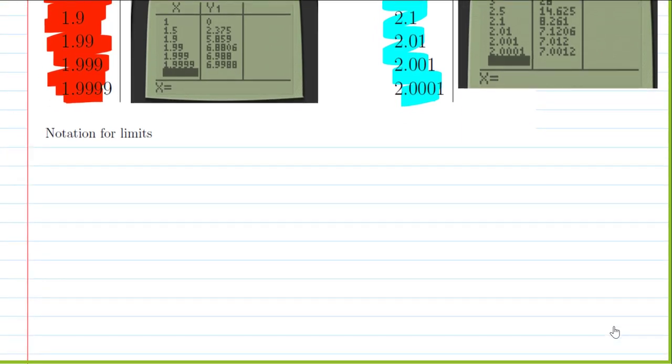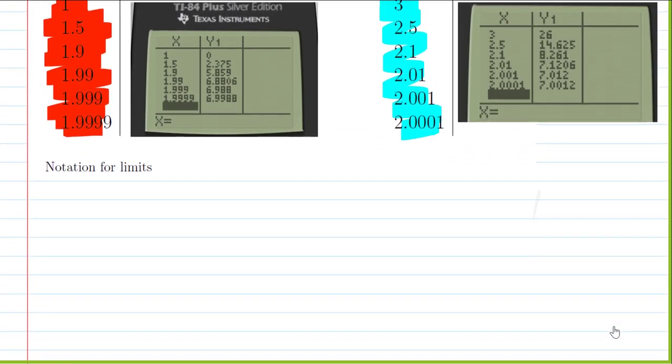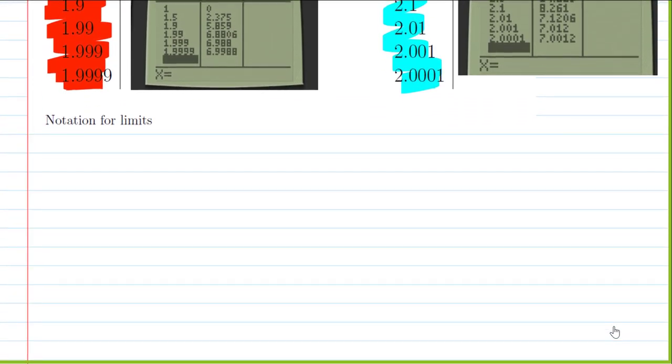All right, so first thing, with notation for limits, let's start with our symbol. Our symbol for a limit is going to look something like this. We write the word limit, or lim, L-I-M, and we say x, we use a little arrow, and I'm going to use an A for right now. So lim, x, a little arrow pointing to A, of f of x is equal to L.